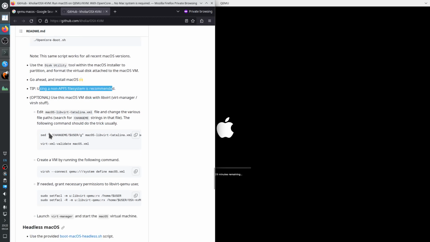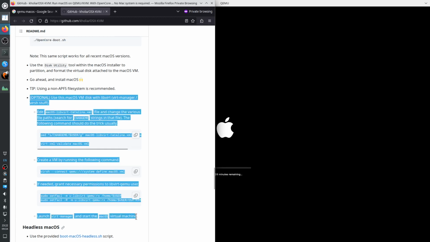And then, as a last step, we could start the virtual machine either by using this shell script, or we can integrate this virtual machine into Virt Manager. These are the steps to make the virtual machine available to Virt Manager.